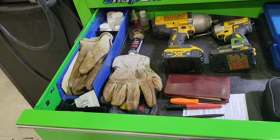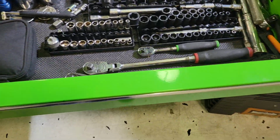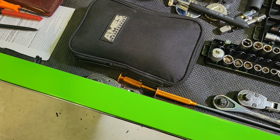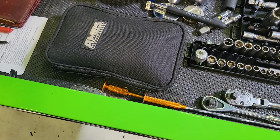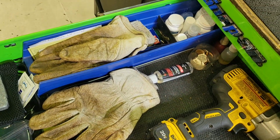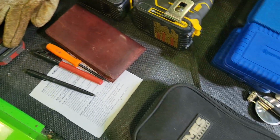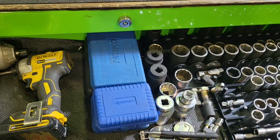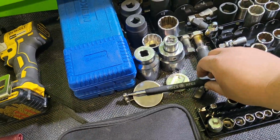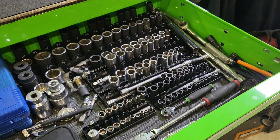So starting top drawer, this is where I keep my impact guns and my sockets. As well in here, I have my ratchets, extensions, my multimeter. It's not an Ames, it's actually a Matco. I just found that in a garbage can one day. Works great. Over here, I've just got my miscellaneous stuff, pain meds, gum, random torque sheets, stuff like that. I've also got Allen sockets in these containers and a bit set down into there. My larger sockets, a mirror, I've got a magnet. So that's my top drawer.